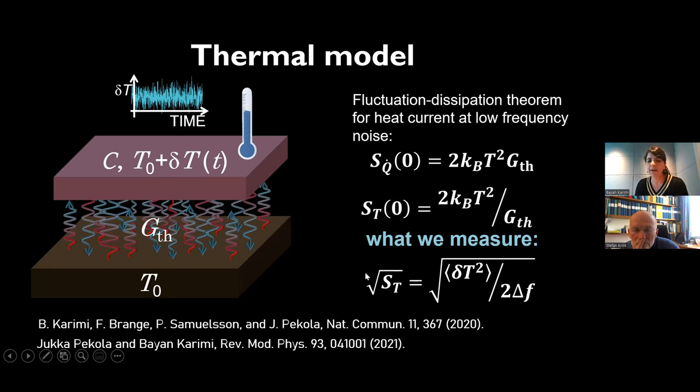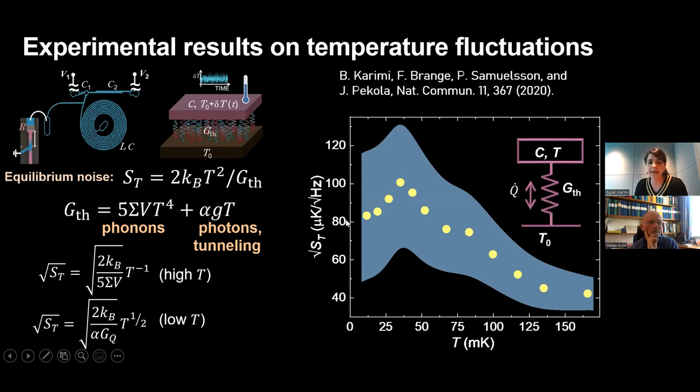This is an important parameter that determines the sensitivity of our detector, called the noise equivalent temperature. We are measuring this temperature with the detector very fast. It is the RMS of this detector divided by the bandwidth of the measuring sampling rate. The real data looks like this: although the mean temperature is constant, since it is coupled to the phonon bath, we see such fluctuations. Practically, these fluctuations tell us how sensitive our detector is to external noise. This is the experimental data one can see here, showing how it behaves at equilibrium, the thermal noise equivalent temperature at different temperatures.